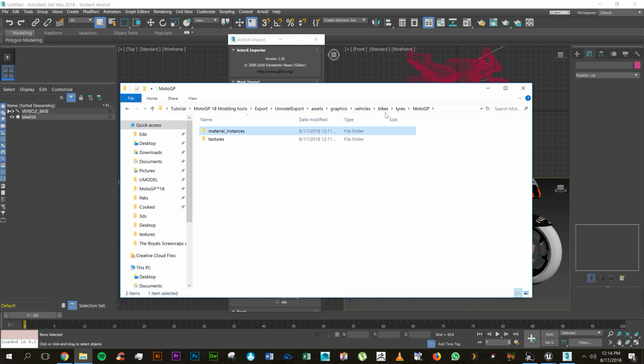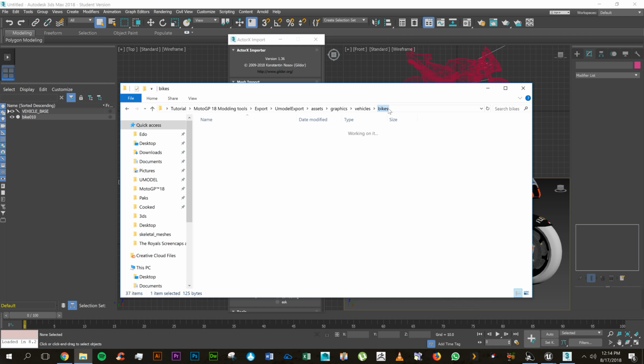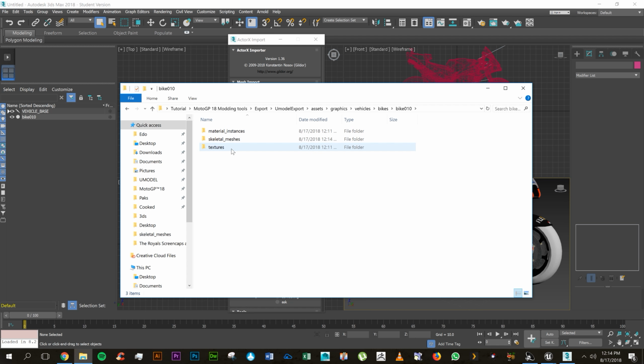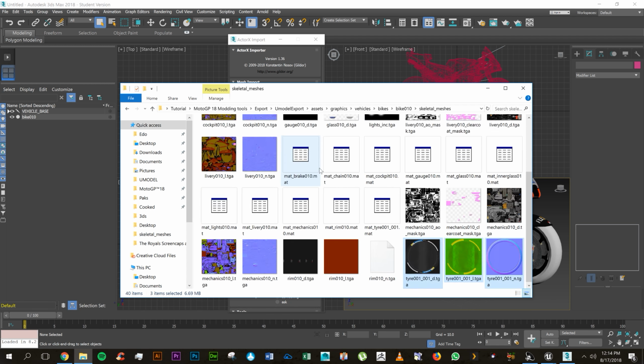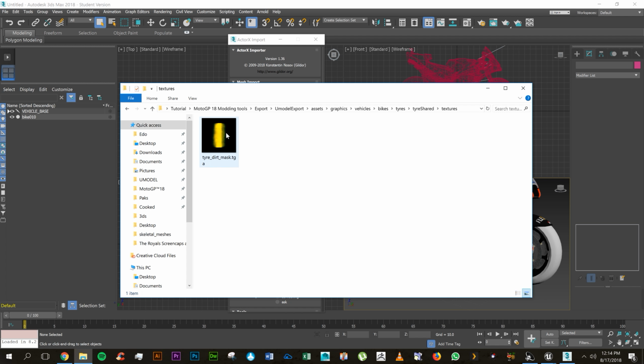Copy both the materials and the textures. All right. Just make sure you are copy pasting stuff and not cutting, because it's better this way. Okay, just make sure you copy everything.